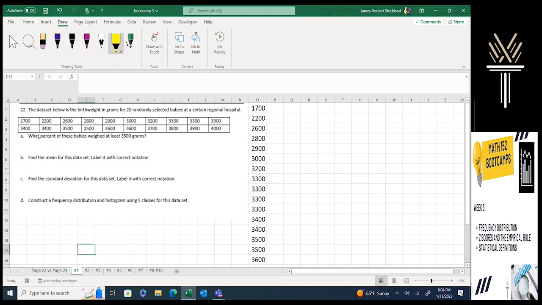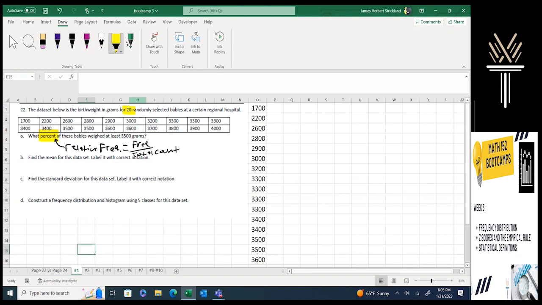Okay, first thing we should notice is this is asking for a percentage. And when we see percentage, our brain should immediately think relative frequency. That is our big key word of what we want to do. And relative frequency is just the frequency divided by the total count, how many numbers there are. And so we already know how many numbers there are. It tells us at the very, very top, there are 20 numbers.